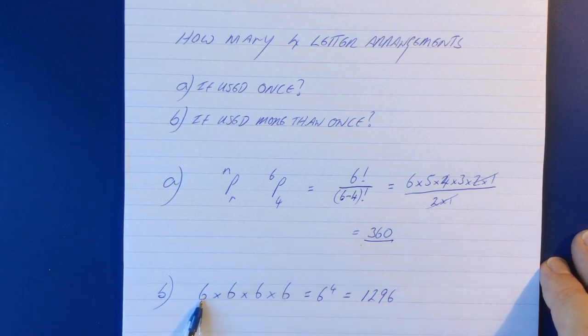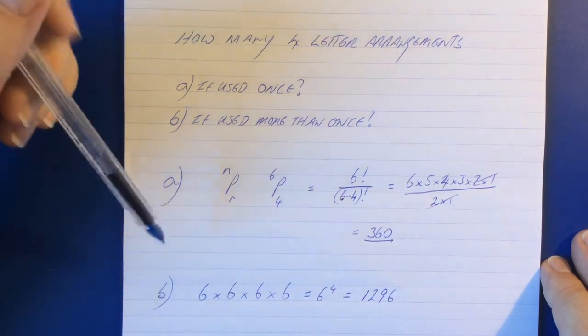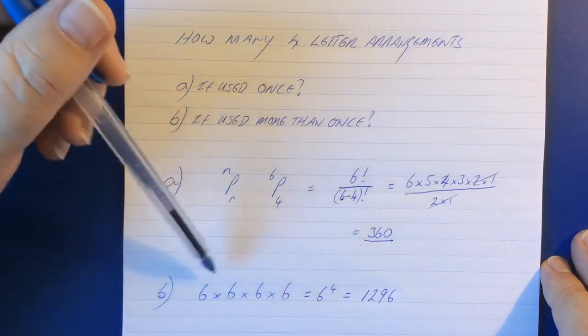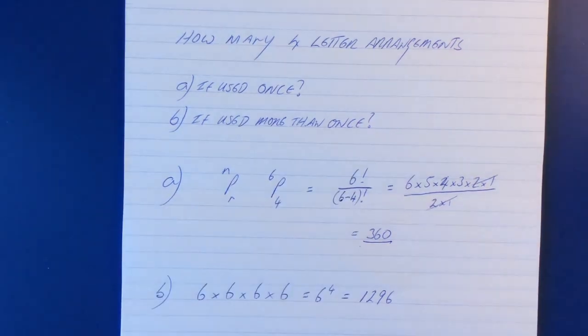How many letters do you have to choose from? 6. Second choice. How many letters do you have to choose from? 6, and so forth and so on. There is no implied non-replacement here. If you think back to problems where you had marbles in a bag, 3 red, 3 white. If you replaced them, the probabilities remained all the same as to whatever time you picked out a marble. If you didn't replace them, things changed. And in this case, we've got no replacement.